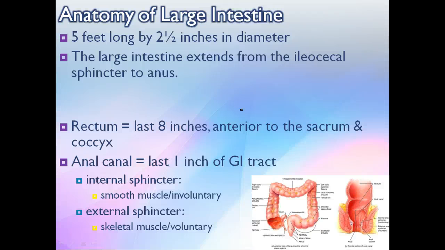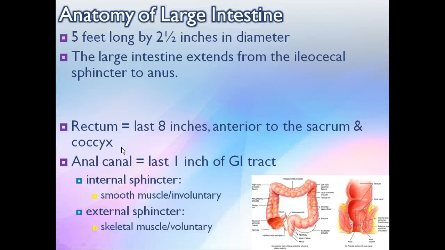Okay, we are nearing the end of this lecture and of the digestive system, bringing us to the large intestine. The large intestine begins at the ileum with the ileocecal valve and extends up towards the liver with the ascending colon, transverses the abdominal cavity as the transverse colon, and then falls with the descending colon and finally the sigmoid colon before it meets up with the rectum and anus.